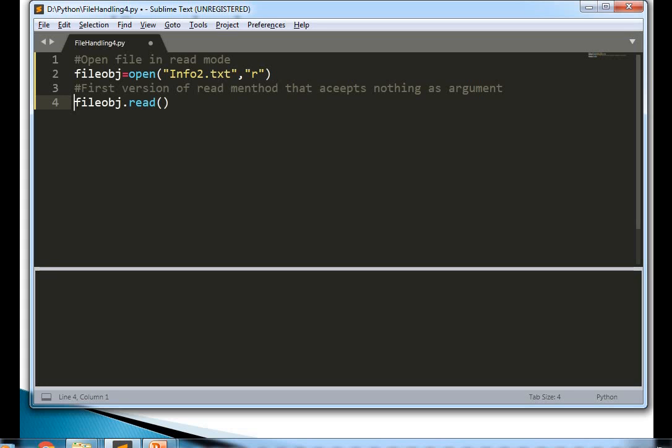You have to capture this content in one string object. So str1 is equal to file obj dot read. Currently the file is open in read mode. The name of the file is info2.txt. Once it is open, the file pointer will point to the beginning of the file.